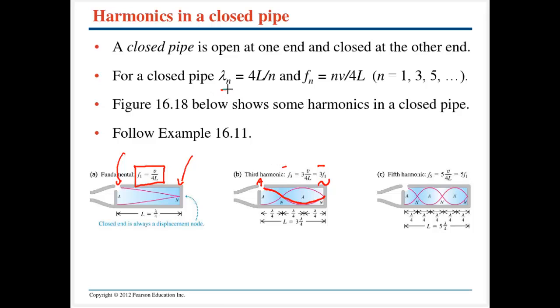In terms of writing this with the ends, we can write our frequencies as 4 times the length divided by which harmonic we're on. Frequency is the same, and you notice that these ends don't go 1, 2, 3, 4, 5 like it did for the open pipe, but really we're missing the even harmonics. That is more or less due to the boundary conditions of having a node at one end and an antinode at the other end. Fifth harmonic, more or less the same deal.